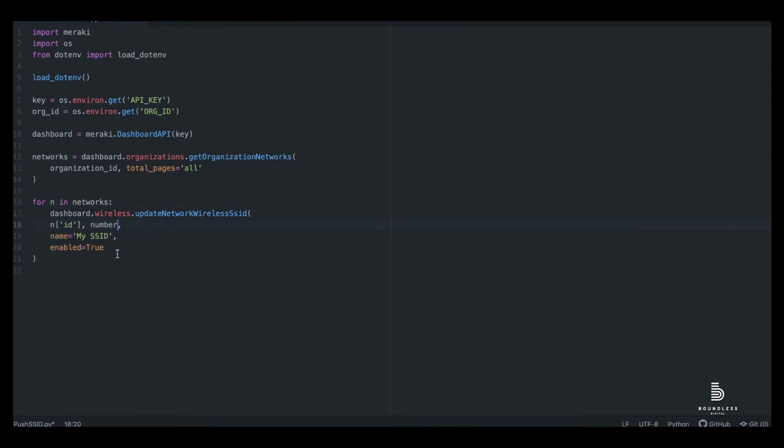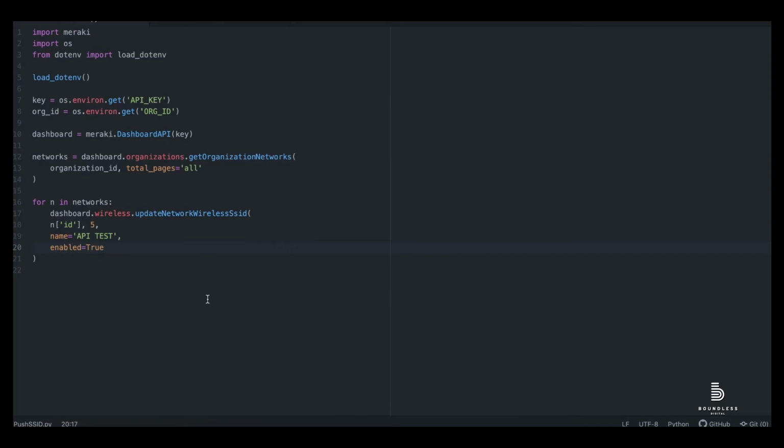Next, your SSID number is quite crucial, so I would certainly recommend that you confirm that before you go about making any changes. If an SSID does not exist, then this will just create one for that SSID number, but you still need to plug in a number here. In my case, I'm just gonna plug in 5 because I know. And in this situation, if the SSID already exists, you don't even need to plug in the name. If you're creating a new SSID though, I would certainly recommend, obviously, that you create a name. So I'm just gonna call this API test. And you can also obviously use this call to update SSID names. And I would like to have that enabled. And yeah, I could pretty much make this call right now.